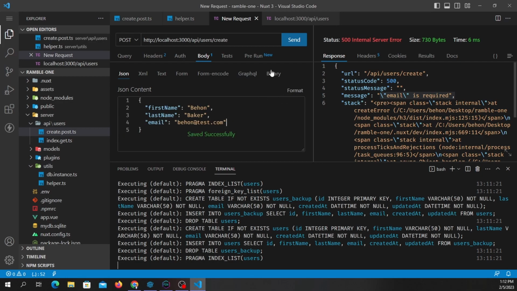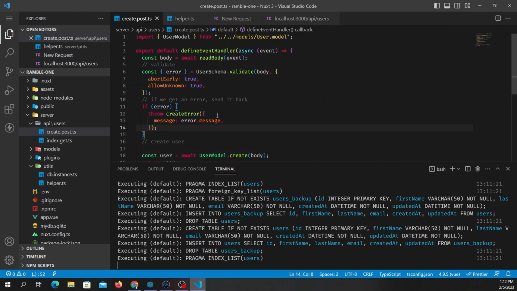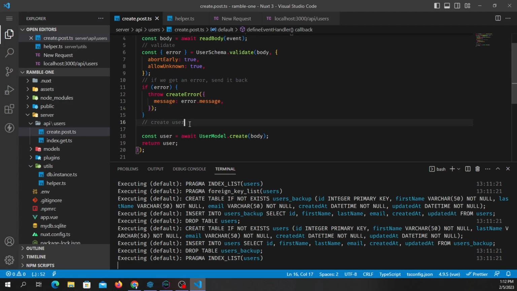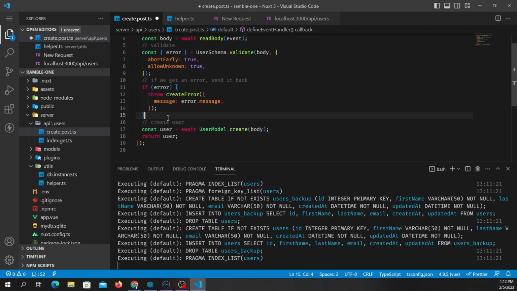Let me format this. So now we need database validation. If we try to create this record again, it will be created because there's no unique constraint on the email or the user's first name or last name. So what we want to do is check if user exists, right?